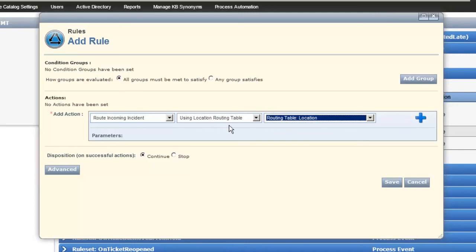Out of the box, there are just the two, but when you go import them, it asks you, do you want to override an existing one or create a new one? You have to tell it, is it a category routing table type, or is it a location routing table type? So that's a way, if your environment is going to route heavily based on location or based on classification, it's much more convenient to use the data mapping.